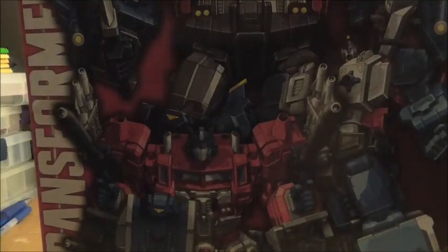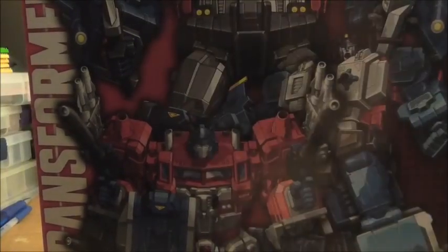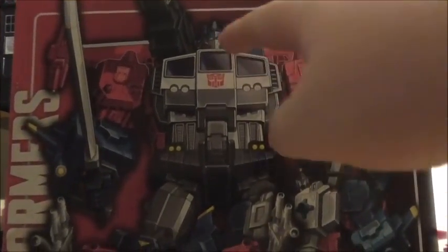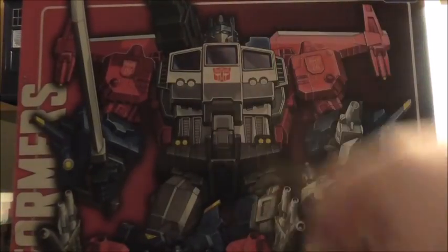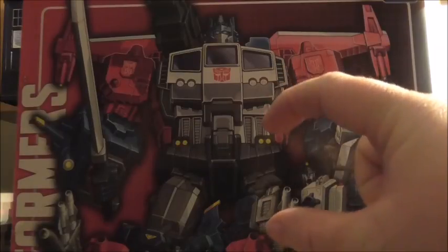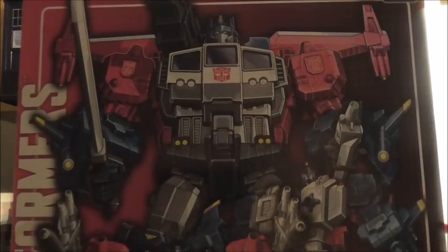Now, the figure in this set, we don't got that small version. He just starts at Power Master Optimus Prime. And the American version of this big battle armored version, in America, we got a very small toy about this big. And they labeled him as Apex Armor Optimus Prime. But none of this character is actually Optimus Prime. Let's clear that up right now, because this is a Japanese import.